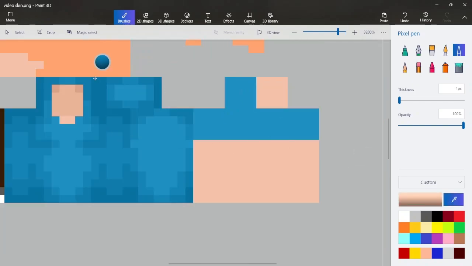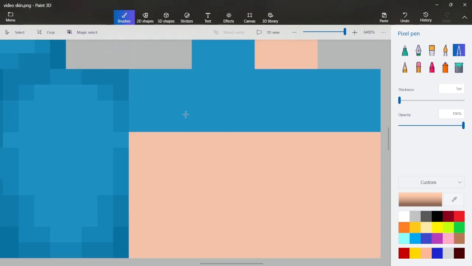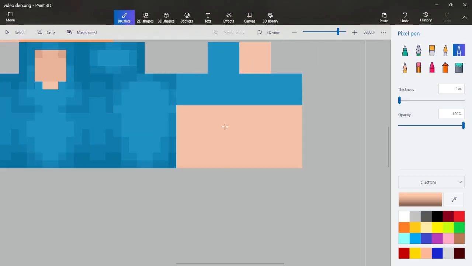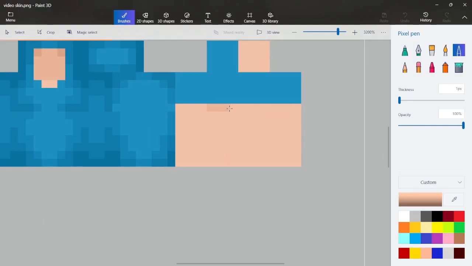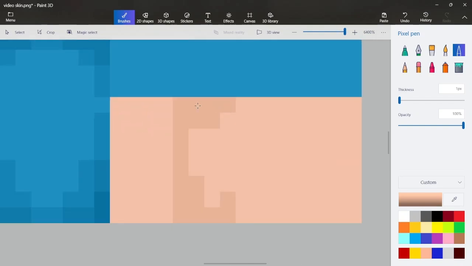So since I already have the first 2 shades down, this is the front of the arm right here. This column underneath the top is the front of the arm. So what I'll do is I'll mark out where the elbow is gonna go. So I'll say it goes there, and I'll just drag it down like that. And this is going to be the front of the arm, because you have the elbow, which is going to connect 3 this way and 3 this way, and then you just have shading going on. So that's going to look like this.